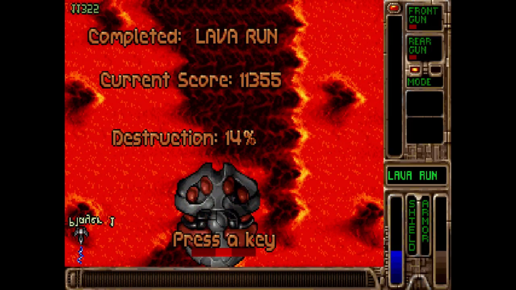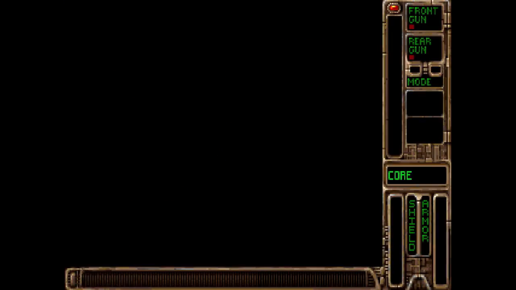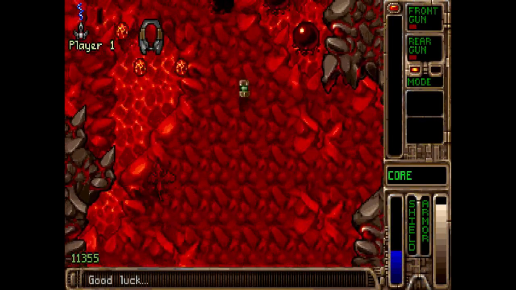Level completed. Oh yeah, because if you don't beat a boss within a certain time, you just beat it because you survived at least. So our main weapon is now the poison bomb. Let's do one or two more levels. Let's try to upgrade our weapon some more and hopefully not die.